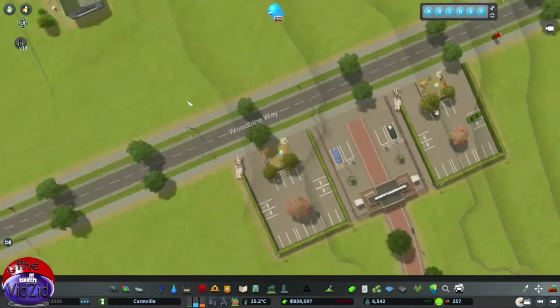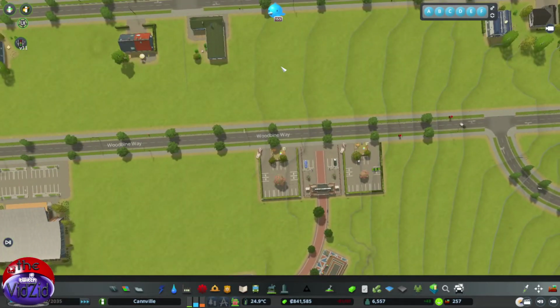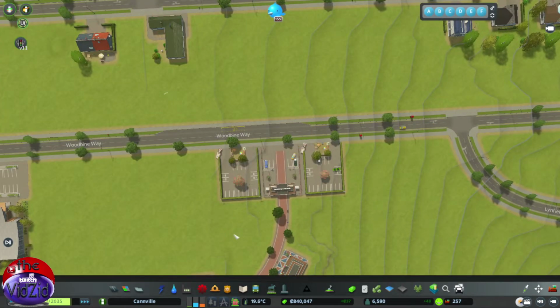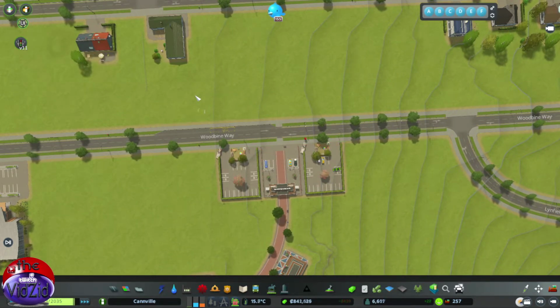Where's the bus stop? Supposed to be a bus stop here. Someone stole my bus stop. Okay, how did that happen? There's no bus stop there. Okay. There is now. Okay. Node controller again. Crossing in. And we're good. People can now get to the fun fair from the main bus terminal. They haven't got to drive.